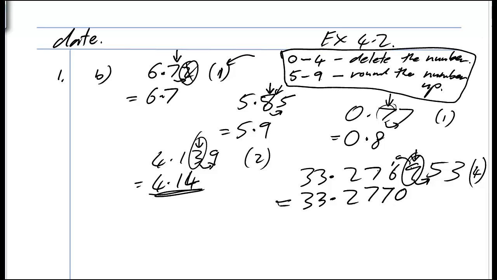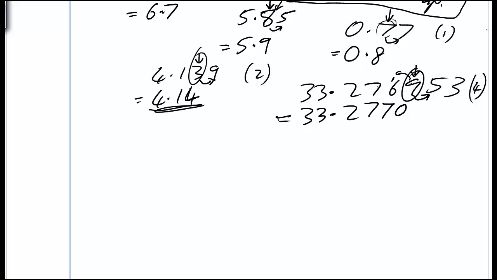Okay, let's do another one of those. So you have 0.1392. No, let's make that a 972. And we want it to 3 decimal places. So we count along 3: 1, 2, 3. So that's the 3rd decimal place there, the 9.